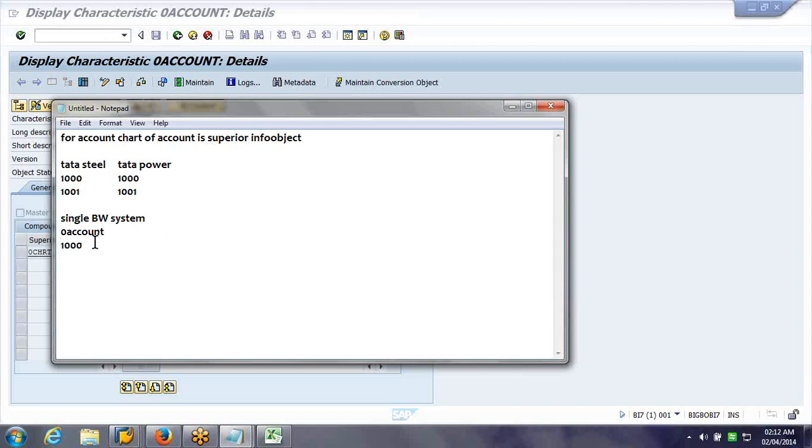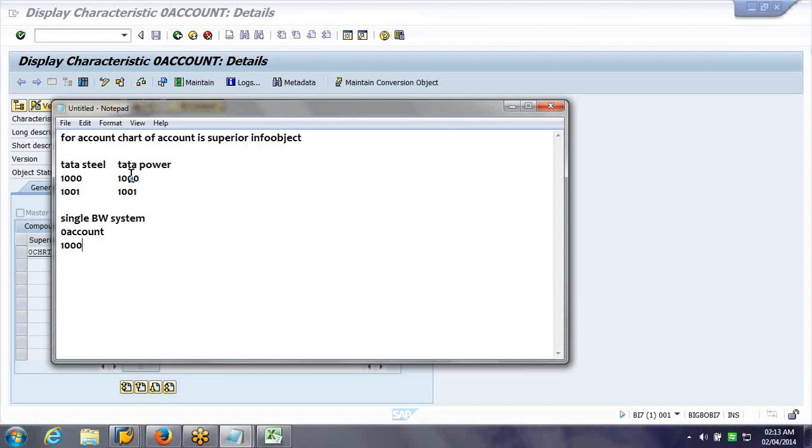Ideally, you need to have 2 entries for account 1000, but you will have only 1 entry because the earlier entry is overwritten by this entry. So this is a problem in BW. You are unable to load all the data. The data is getting overwritten.